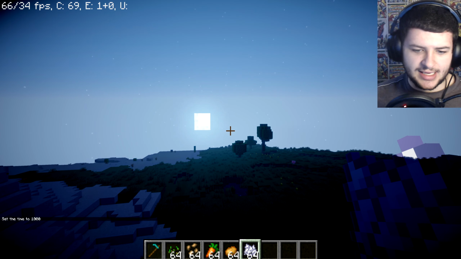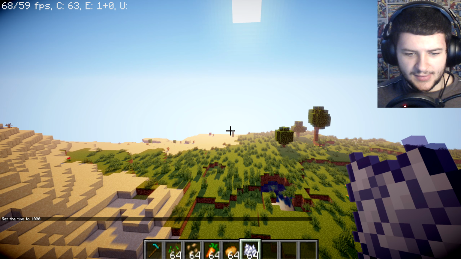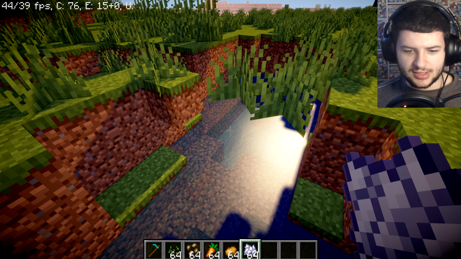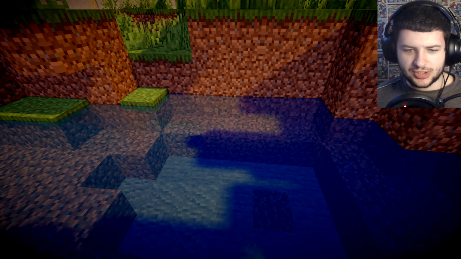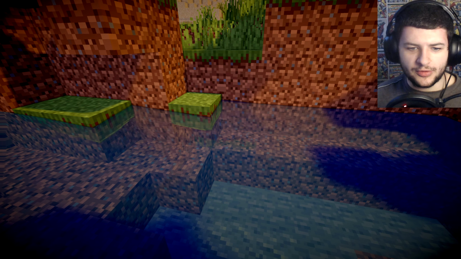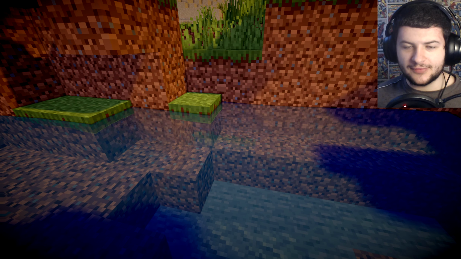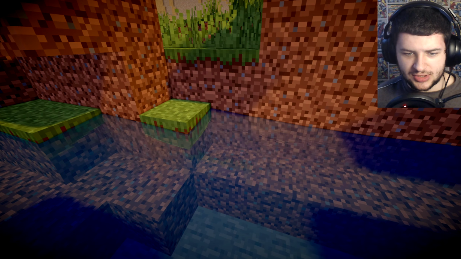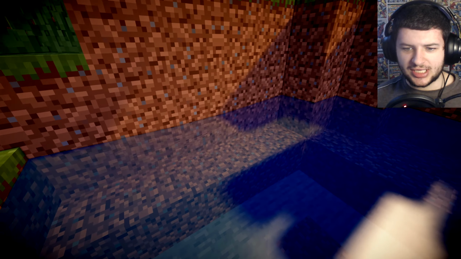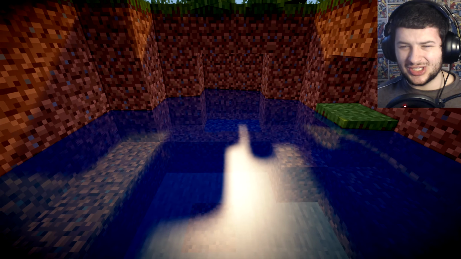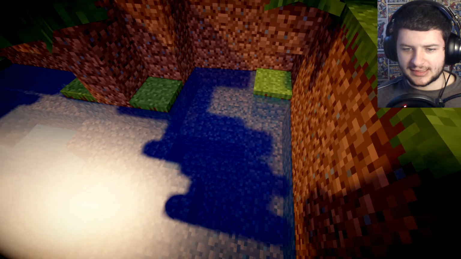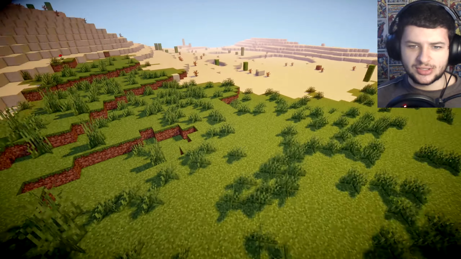So we're just going to set the time to day, and this is what the shader looks like in daytime. You can see the reflections in the water. I think the water in this shader is not as good as some of the other shaders, but if you look, there's very subtle waves. The water's always different in every shader, and one thing I like about this is some of them have different reflections and some of them have really cool features. You can see there's actual ripples and waves in this water. It moves up and down, and it actually has real water animations, which is something you don't see in the normal Minecraft game. I think that makes it look so much nicer, and it kind of retains the vanilla style because the water's still dark blue, so I really like the look of that.